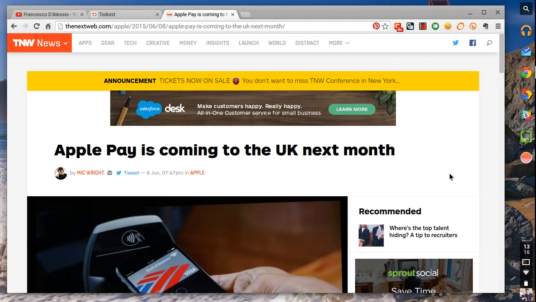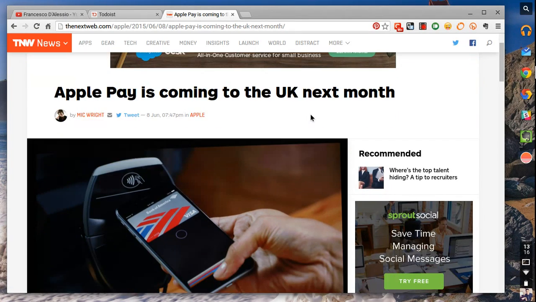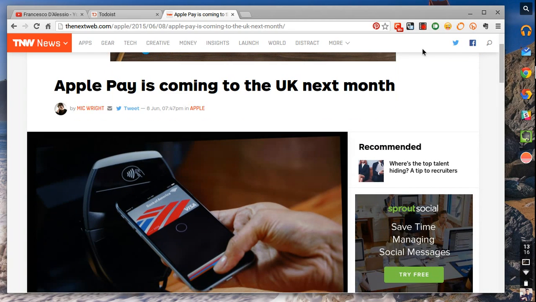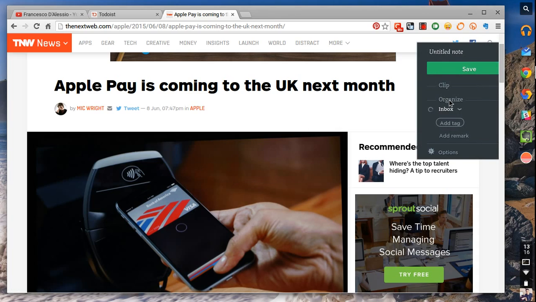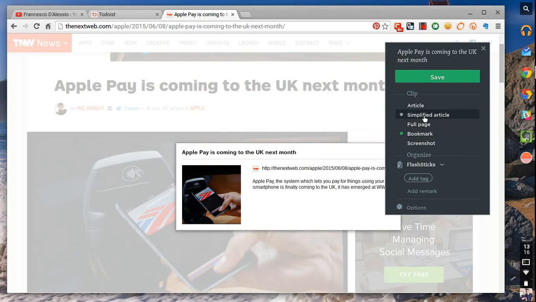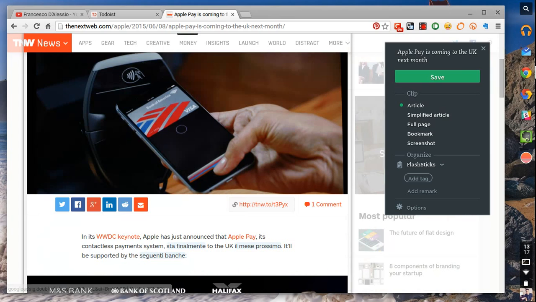Okay, so when it comes to organizing and sharing your stuff, it's actually quite important to get the level of functionality around the Evernote Web Clipper and also being able to share it in the right places. So what Evernote have done is, for example, what I'm going to show you here is an article that's about Apple Pay coming to the UK. And I want to share this with a couple of people, but I also want to say, you know, this might be important for us in certain things. So what I'm going to do is I'm going to press the Evernote Web Clipper. I'm then going to choose, you get lots of options. I'm going to choose the article format.